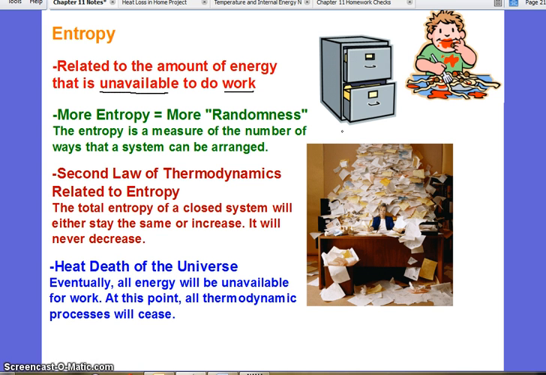So I talk more so about the randomness of the particles, and that entropy is really a measure of the number of ways that a system can be arranged. Now, the colder a substance is, the less entropy it has. And the hotter a substance is, the more entropy it has. And here's a reason why. In a solid, something that is cold, the particles are more tightly bound to each other. And so therefore, there's less ways that they can be arranged. They have to be arranged in some crystalline structure. So they have to be arranged in a certain way. So there's less ways that we can arrange that system and less randomness.